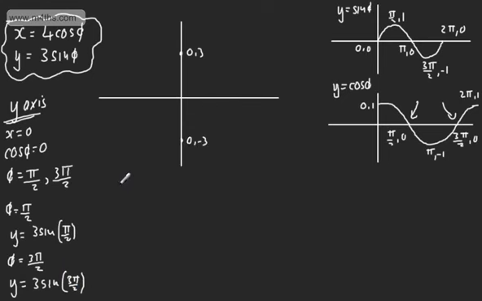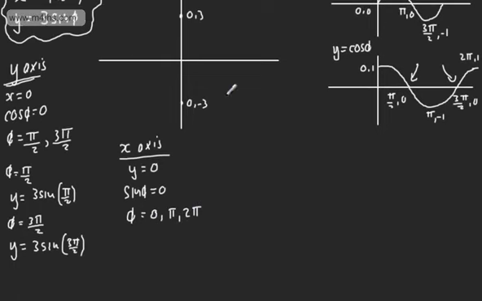If we now consider the x-axis, we can say that y will be equal to 0. Therefore, 3 sine theta is equal to 0, and sine theta will be equal to 0. So if we look at sine theta equal to 0, we get 0, pi, 2 pi, and subsequent multiples of pi. So theta will be equal to 0, we'll have pi, and we'll have 2 pi. We know that 0 and 2 pi will give us the same value, and will be 1 over here and back over here. So what we're going to do is simply sub this in now.